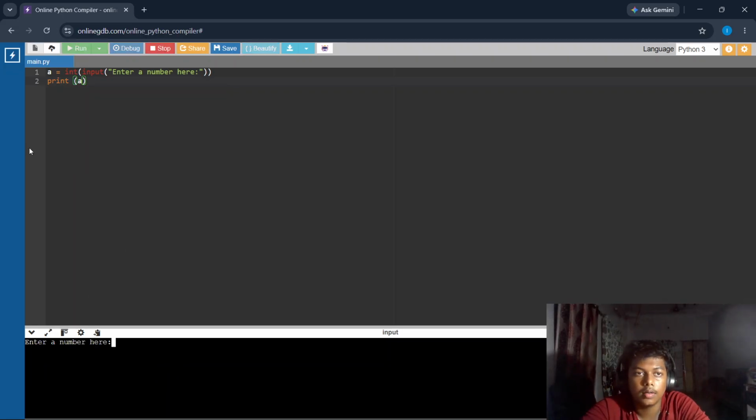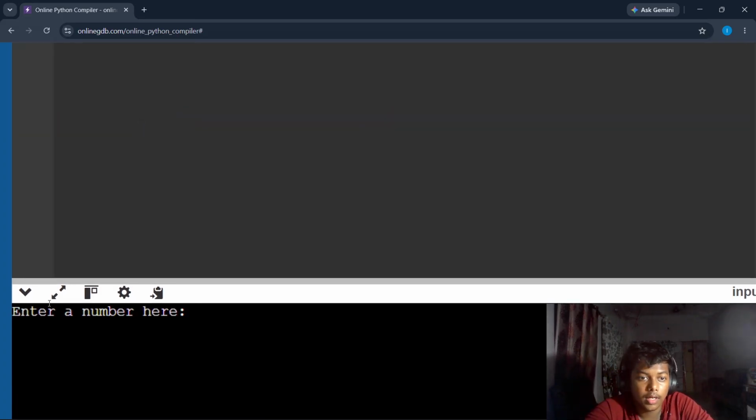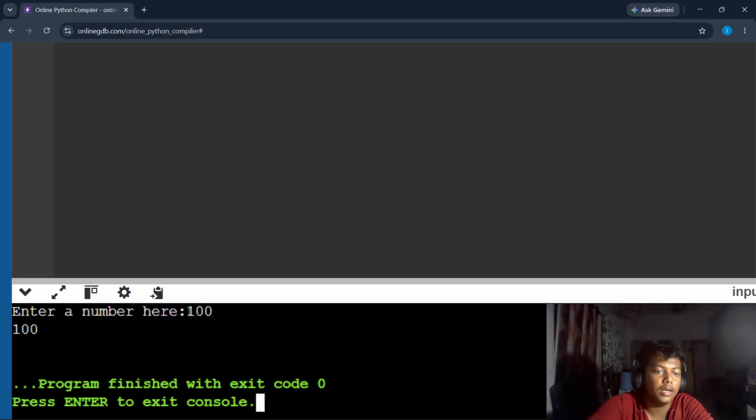Int is a data type. We are only giving a number as input, and it's taking that input, storing it, and giving that number to a. So it's asking me to enter a number. I'll just give 100, and it printed 100 here.